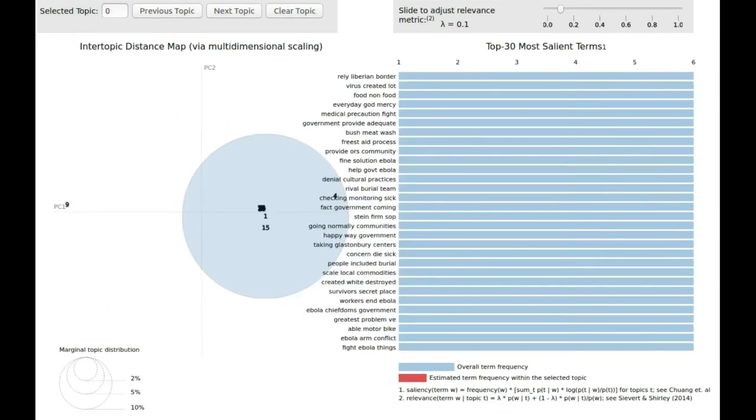In the trigger data set for a topic model, I wanted to point out one interesting feature. This top one, on the Liberian border, is about this one community in particular who depends on food imports from Liberia. So there are issues of food scarcity as well during this Ebola crisis.